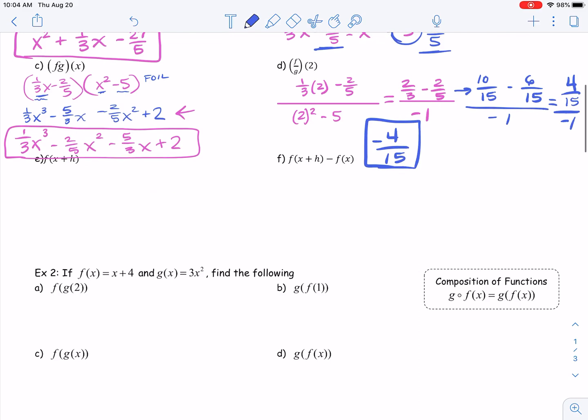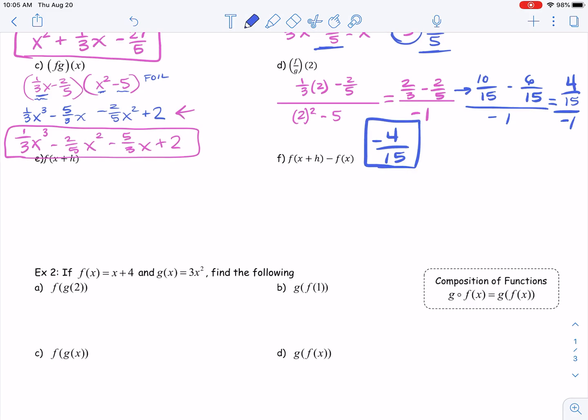And the last ones look a little bit different, but it's the same process. So notice in part E, it's saying, what is f of x plus h? We don't have a function named h. We're not doing f of x plus h of x because we don't have an h of x. What's inside the parentheses is called the input. So whatever we see inside those parentheses in function notation is going in the place of our quote unquote x. It is the input value.